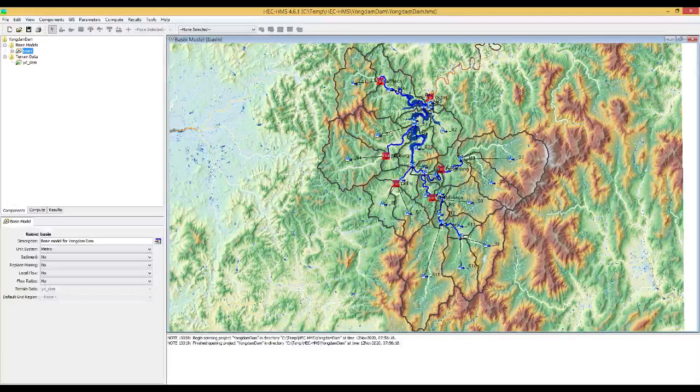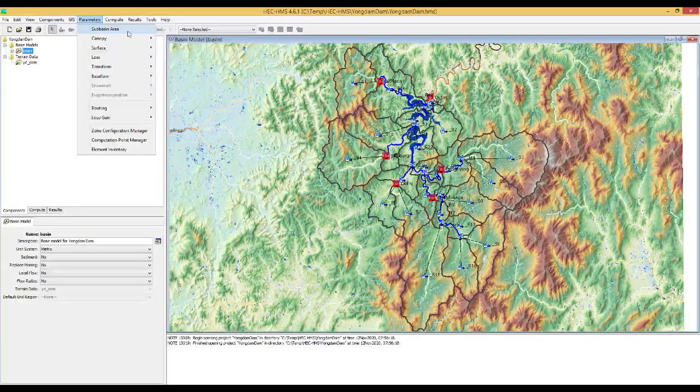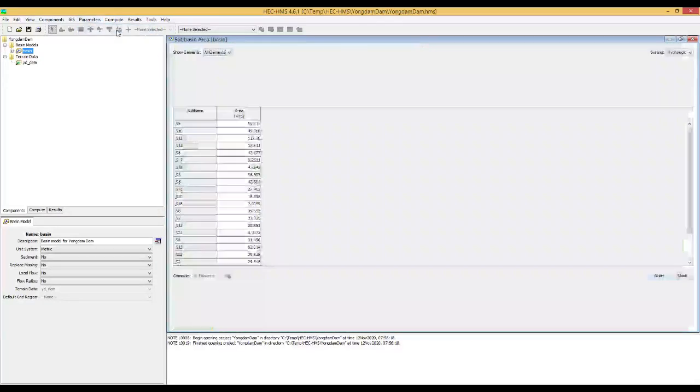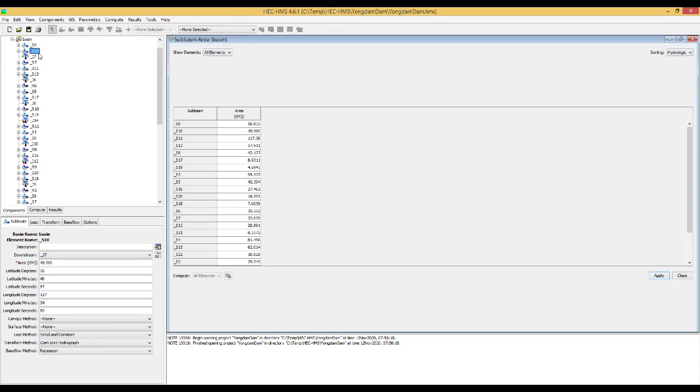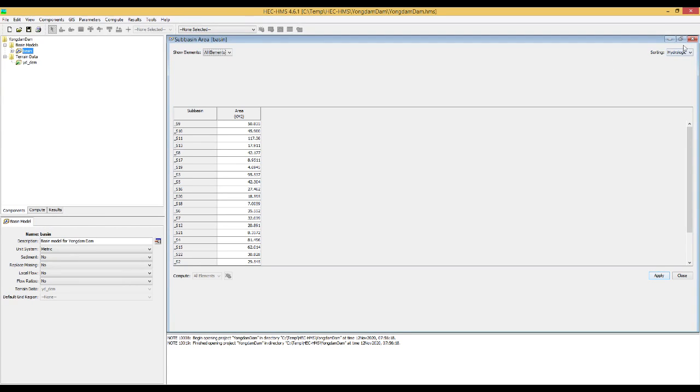main interface. So if you go to this parameters tab and click, you can find this subregion area as well as these different methods for this Bayesian model. Okay, so if you click this subregion area, you can find all the subregion areas for this Bayesian model. If you expand this Bayesian icon, you can also find these subregion areas with the prefix capital S would be the subregion areas. Okay, so you need to close this one.